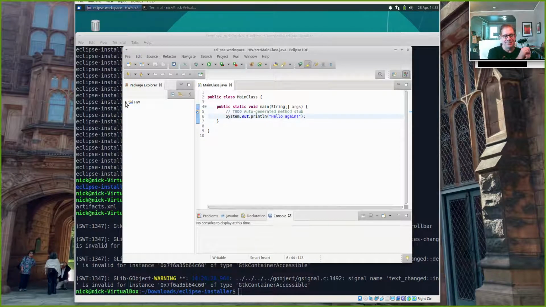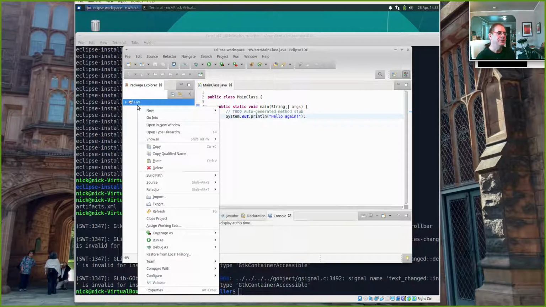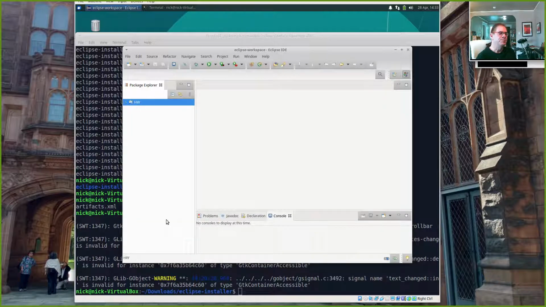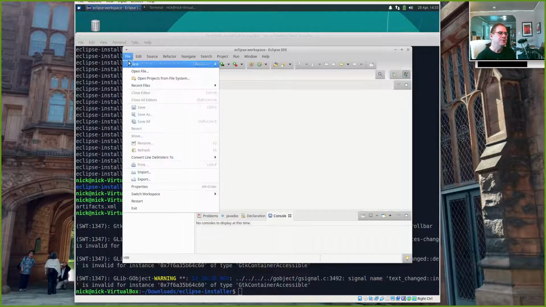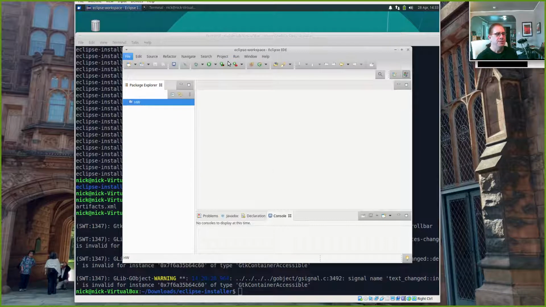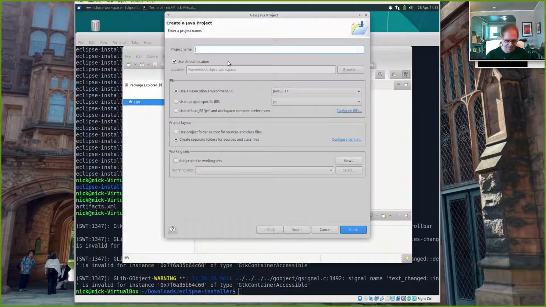And I've had people who spend hours trying to find a bug, and they keep changing their code and nothing seems to help. Well, it's because they're changing the wrong file. They're changing a file that's a part of a different project. So always stick to just one project. So I'm going to right click on this, and I'm going to say close project, and then I'm going to open a new project.